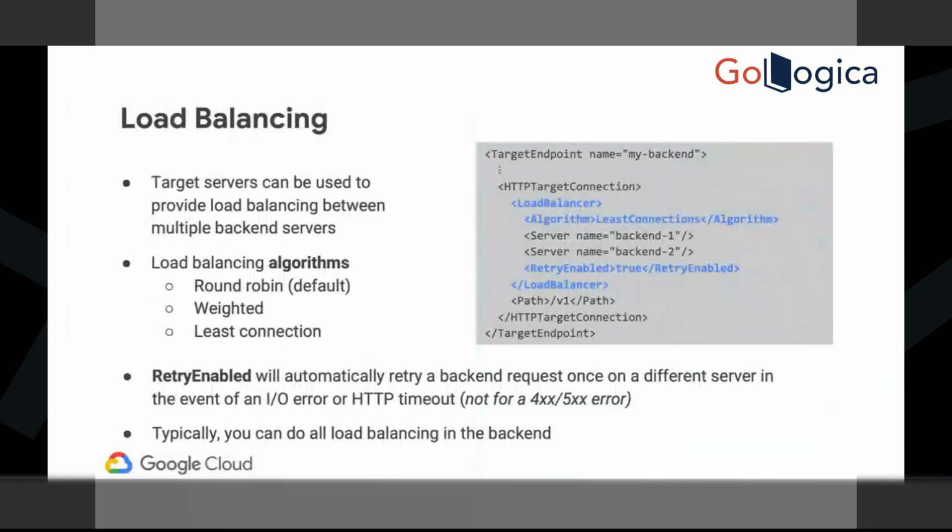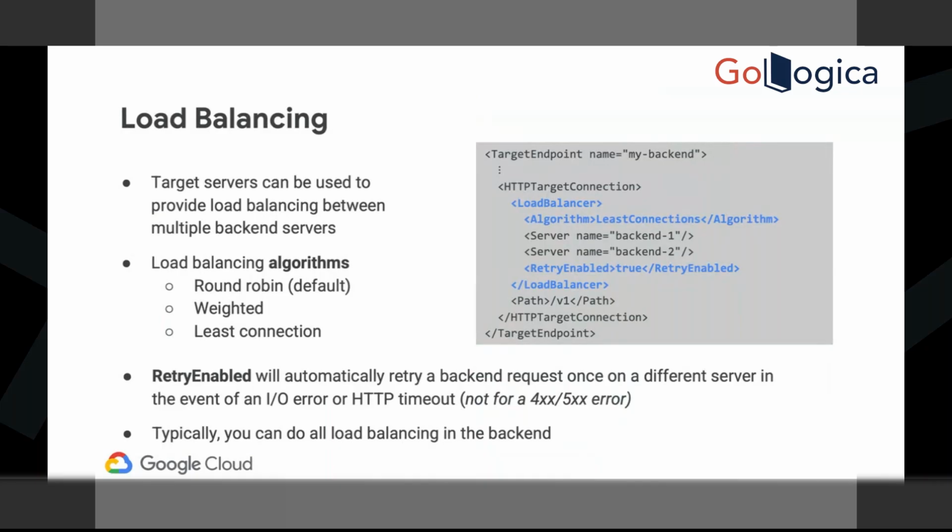But before we do the labs, a few things on this slide about properties that are important to understand about load balancing. I told you about the algorithm. By default it is round robin. Then another one is least connection. Based on the connections with the backend, whichever backend has the least connections open, it will use that, so that it is faster and one backend doesn't have too many connections. So that is one option.